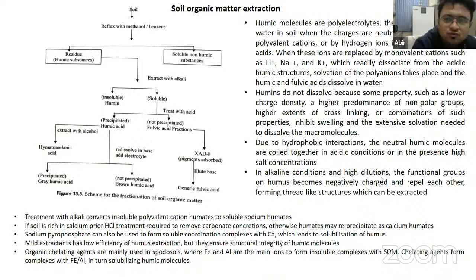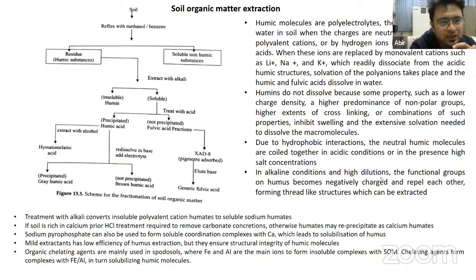So that's why we introduce some extraction agents, which are mainly lithium, sodium, or potassium containing reagents, which can actually replace those polyvalent cations. And also we make the solution alkaline, and in that alkaline solution we also introduce the extractants which make this a dilution, means concentrated solution diluted, 1:10, 1:20 we can take.